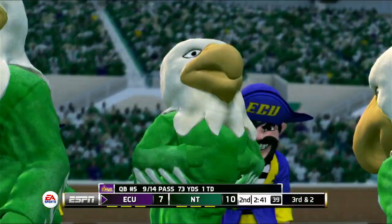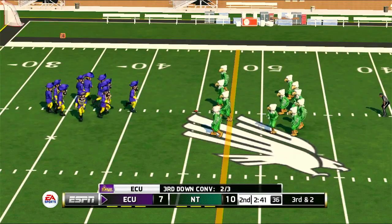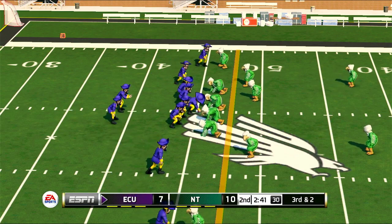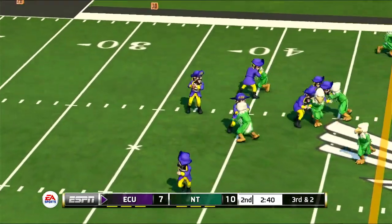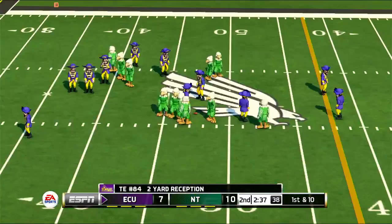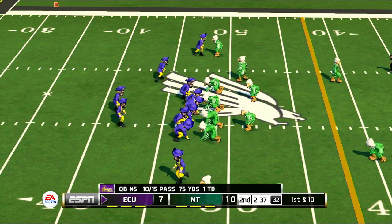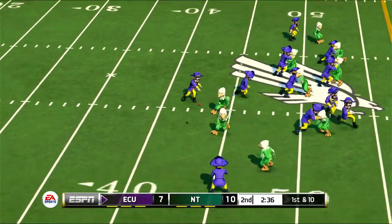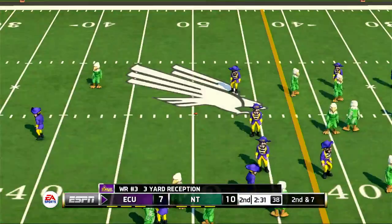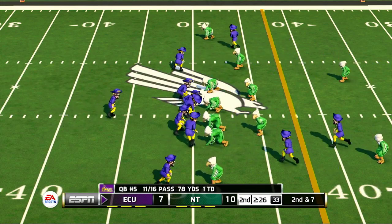Throws out to the back, and he can't hold on to it. Number 35. They'll line it up again on 3rd down. Down at the 47-yard line. What a call. Third and short, and they complete a pass for a first down. And a quick throw. And they make the stop at the 50-yard line. That play was going nowhere. Yeah, give a lot of credit to the defense here, recognizing pass and swarming to the receiver.